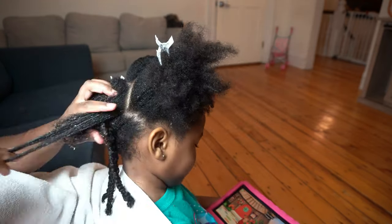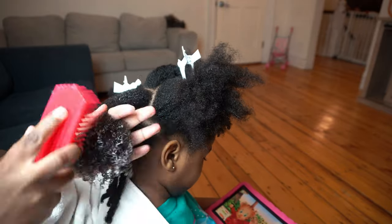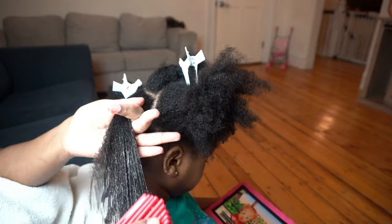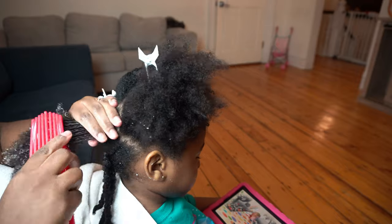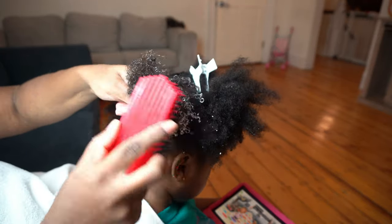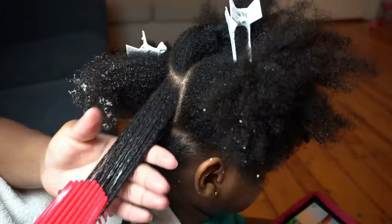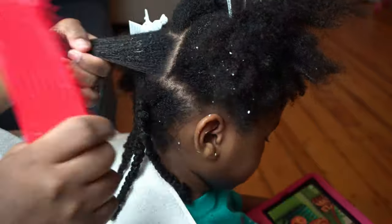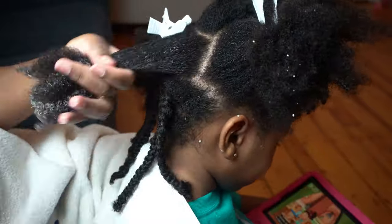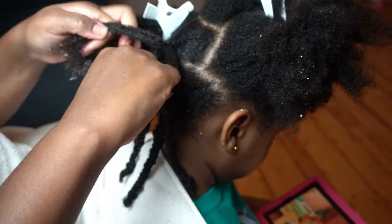So this is my preferred method when it comes to stretching my hair during wash day. My hair's already wet, it's detangled, I can easily glide product through it, braid it up, and then I'll probably wear a braid out maybe for a day or two, and then I will go in with my actual twist out. I'll go in maybe with another braid out, maybe a bantu knot out, maybe a flexi rod set, okay? This is a two-in-one hairstyle. I can do so many things with it. And like I said, the stretch, okay?